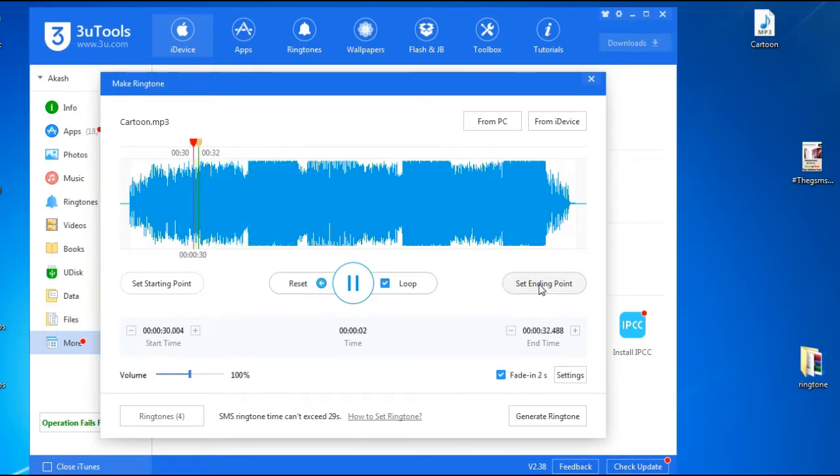Whichever section of the song you like most, you can trim it. Play the song and set the ending point. By moving the arrows, you can also choose the part or set the start time and end time.